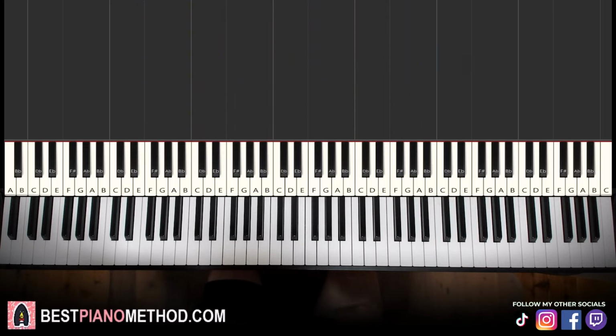Alright, awesome stuff. Let's learn the melody and block chords. That's the foundation, and afterwards you can add your own improvisations and decoration patterns to make your own version. Let's get right into it.